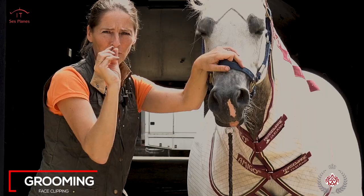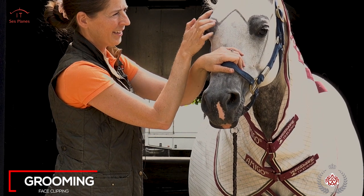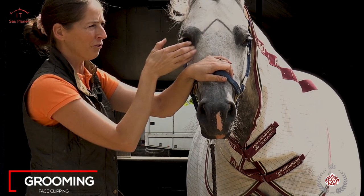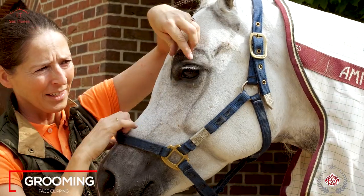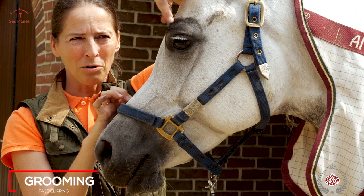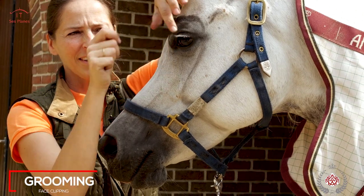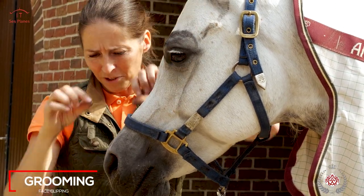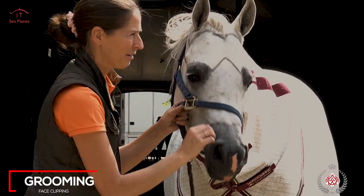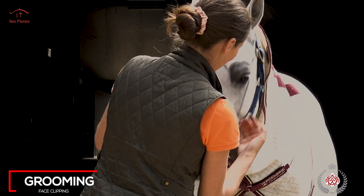So if I clip with a very short blade, I take a blade that clips a little longer and clean the lines. So I do a 50, clean with a 30, and clean with a 15, all to avoid the lines. And like I explained before, these hairs need to stay. I cannot cut them off. So usually when I clip here, I put my finger on and then I cut around it with the clipper. Because if you clip this off, you cannot show your horse. It's the same around the nose. This needs to stay. It's not a catastrophe if a few hairs on the side go, but it needs to stay around the muzzle. So that's pretty much a map of how to clip and which blades you use.